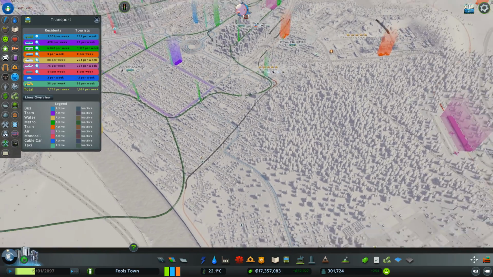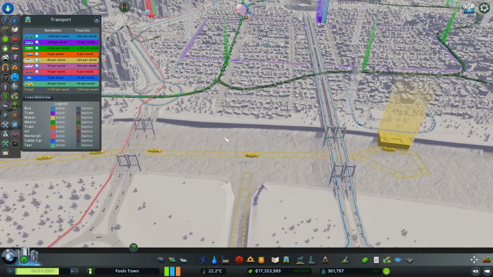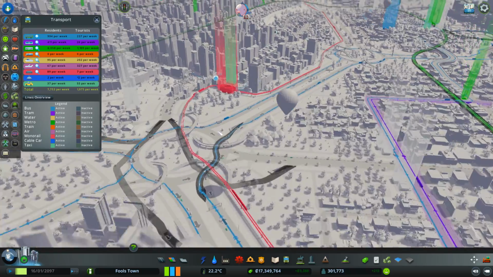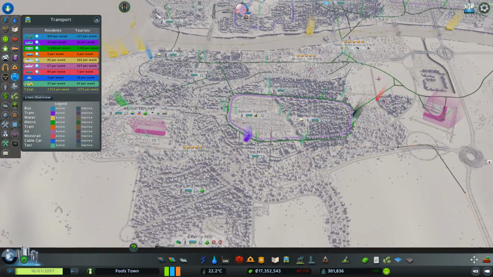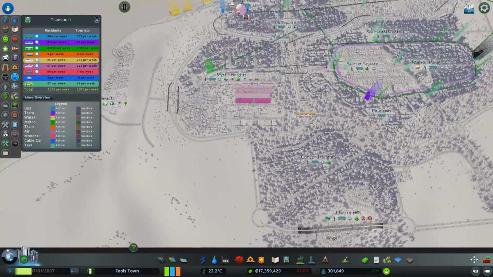So I want to show you what I've done to the train network, because it used to come down here. There was a little roundabout here. It was all kind of messed up. Going across the river, it used to come down between these two roads. It's now all disappeared. And if I tell you right now, trains are orange. You can see a train track there that comes through. So this is how I've done it.